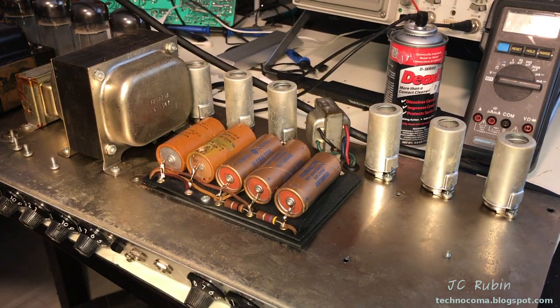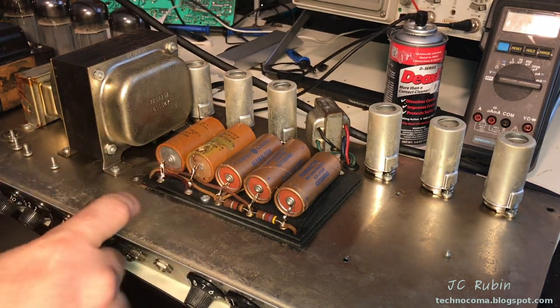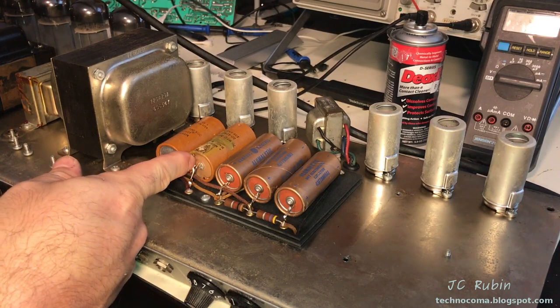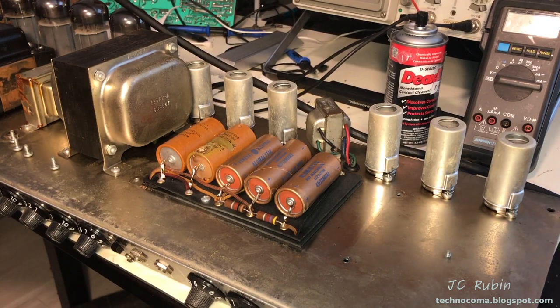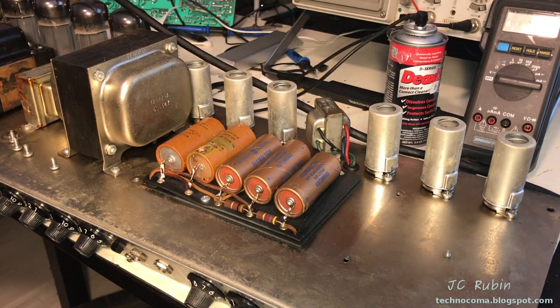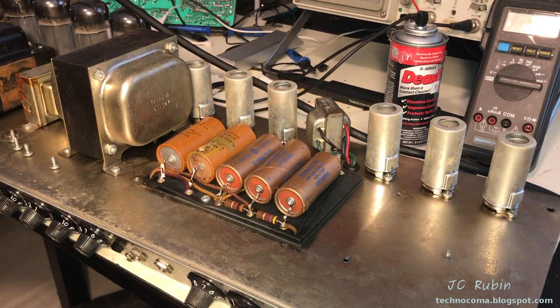Okay. I can't tell you if the General Electrics are original. I know the Mallorys are. This one is gone. I could see rust bubbling out of this capacitor here. It may very well be shorted. We're going to have a great video taking a look at these caps. I'll tell you that. The bottom ones, I'm going to go through all of them.